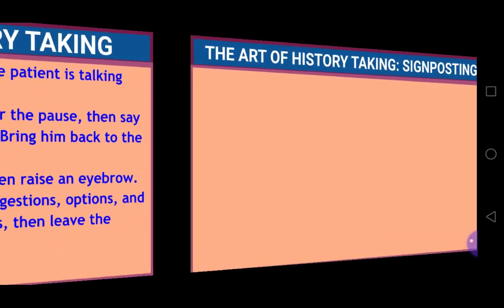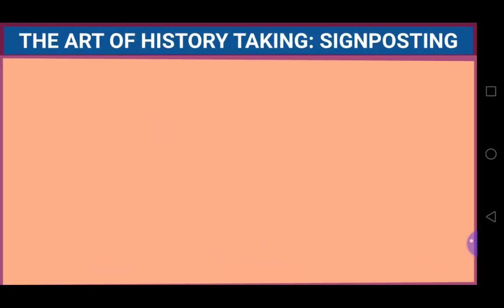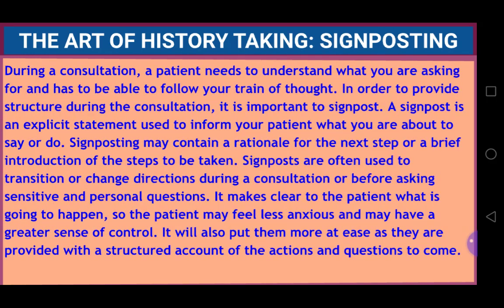Now, few other important history taking skills which you should keep in your mind. Signposting. During a consultation, a patient needs to understand what you are asking for and has to be able to follow your train of thought. In order to provide structure during the consultation, it is important to signpost. A signpost is an explicit statement used to inform your patient what you are about to say or do.